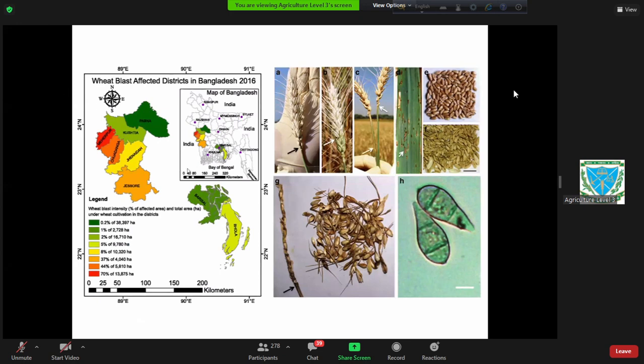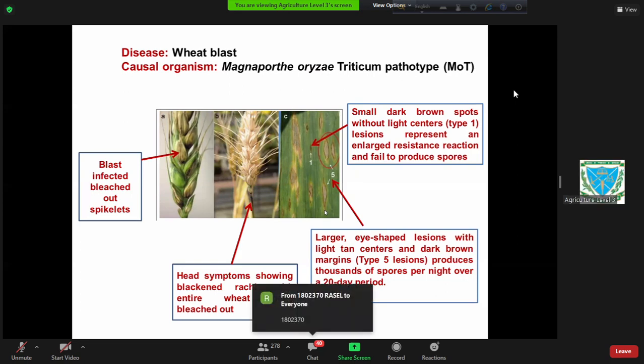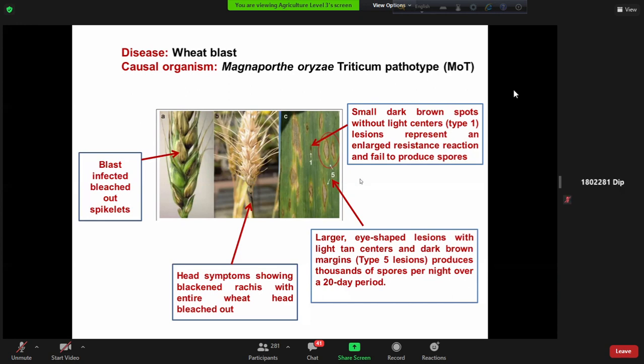Once the pathogen comes in contact, one of the important differences from rice blast is that sometimes we cannot see the symptom on the leaf in case of wheat. In wheat, sometimes symptoms will not be seen on the leaf, but directly you can notice the symptom on the head. What do you call the spike of spikelets, the whole thing in short? Don't you know? The botanical term is head. What is the wheat spike called? Head. Yes, it is called head. You can see the head.